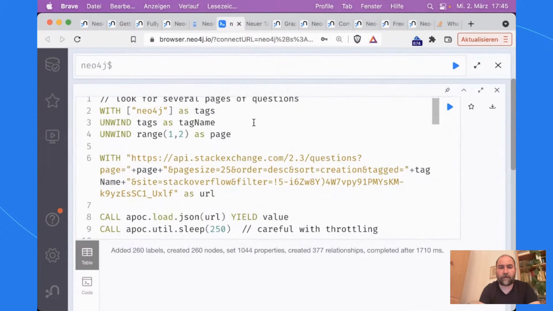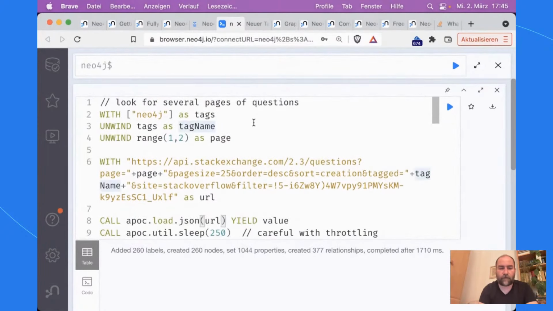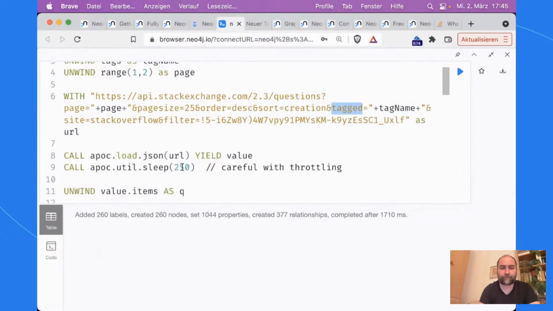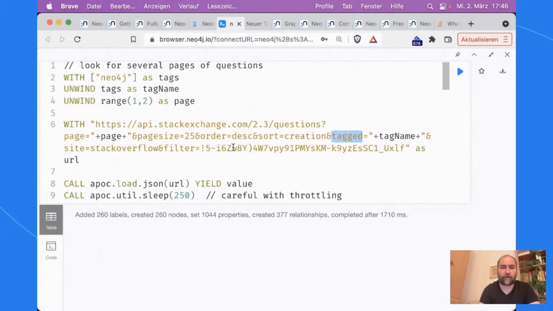And if I look at the statement really quick, what it does is basically it says, give me this tag, give me pages, and then construct a URL here for the Stackoverflow API, where the page is the page number here, the tags are in here, and then the site is Stackoverflow, and it starts querying them newest first, orders descending.